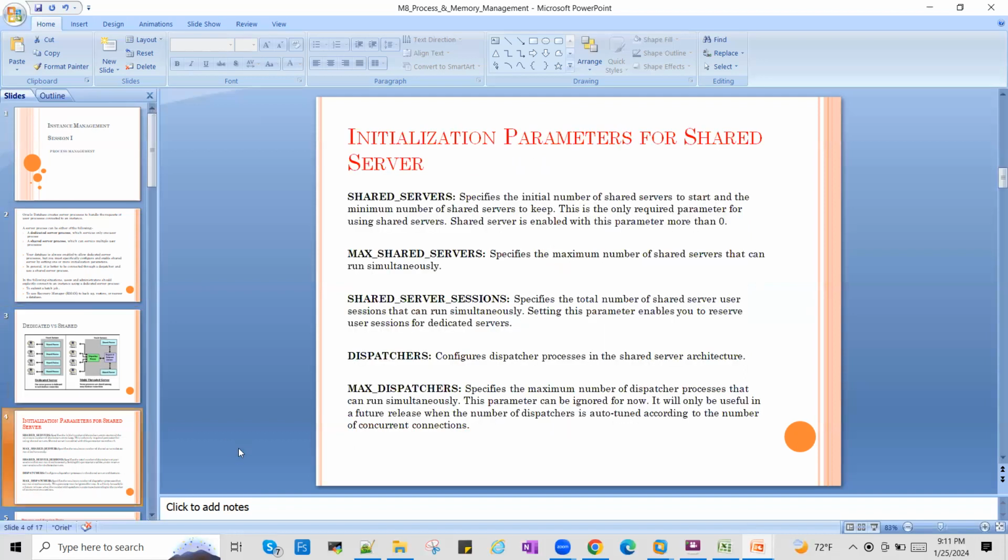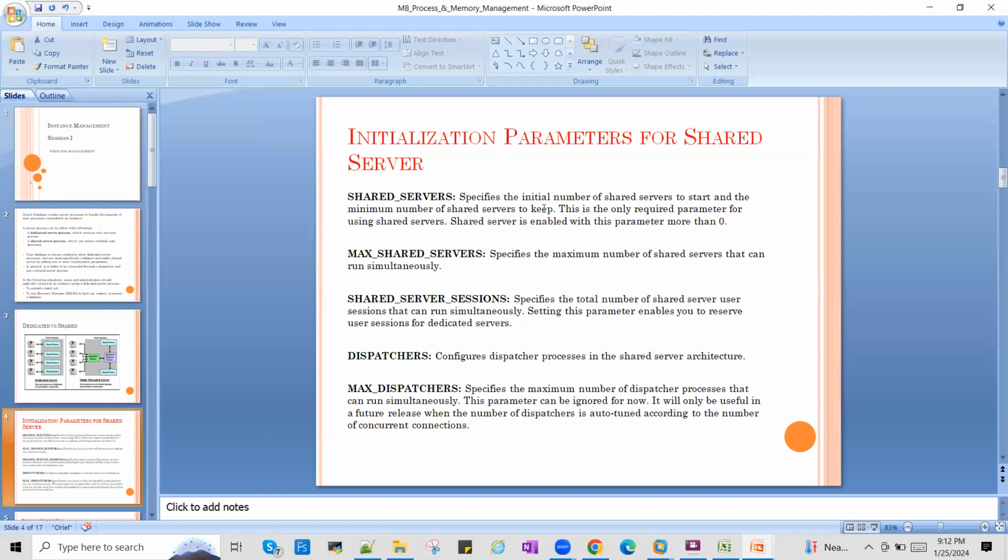The initialization parameters required for the shared server are shared_servers, max_shared_servers, shared_server_sessions, dispatchers, and max_dispatchers. So shared_servers specifies the initial number of shared servers to start, which is the minimum number of shared servers to keep. It goes in stages.